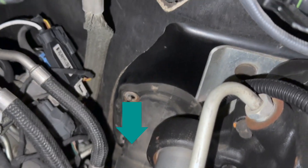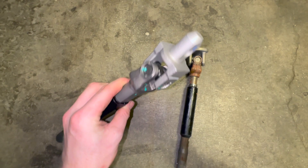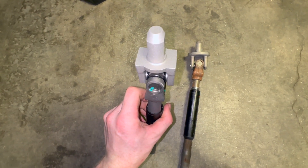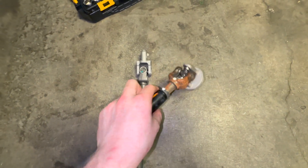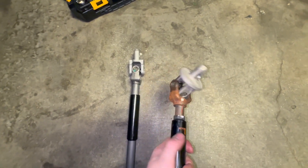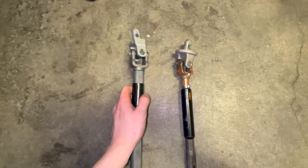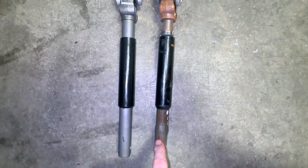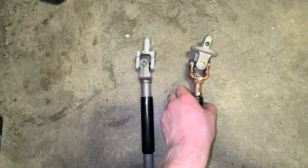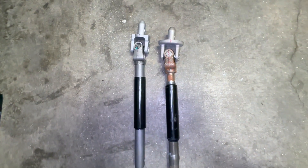Quick comparison: the Moog universal joint stays in place and is nice and stiff. The old one is completely worn out — you can feel the vibration — so I think I found the issue. I carried off the markings: the original was in red, I moved it to black, and on the other side I made a new marking up top matching the one that was in there before, so the orientation will remain exactly the same as it came out. Let's go ahead and put the new one in.